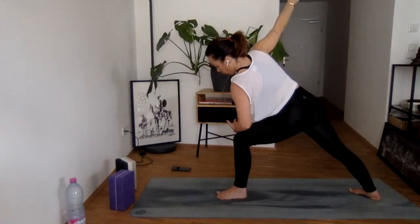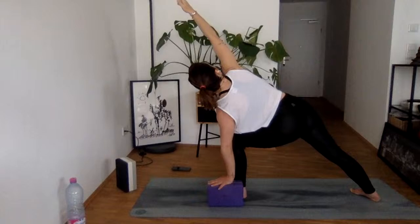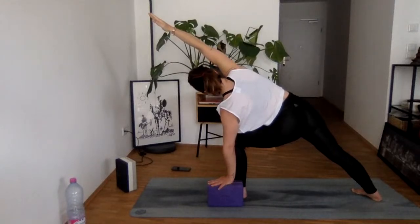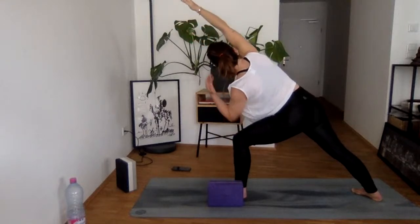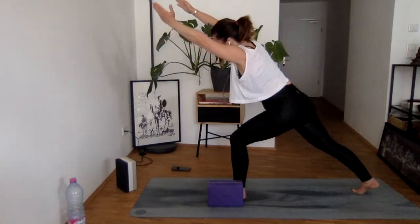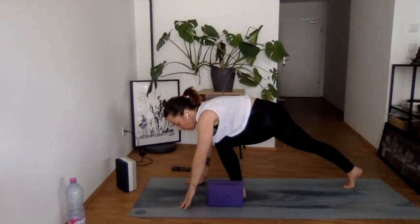So either you're having your forearm, or maybe you have a block outside of your front foot. And extend your right arm over your head. And you carve your butt cheek under. Your left butt cheek is going under. Maybe you're going to bring your left arm to frame your face as well. Spine straight, breathe.